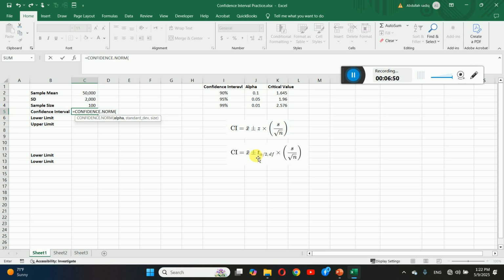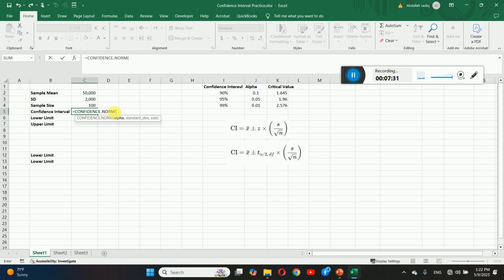Shall I explain this? If the population standard deviation is known and the sample size is large, above 30, we are using this function. You can take this z value straight from the table or compute it through Excel. But if the standard deviation is not known, then you use the t statistic, or the t table. We use the t statistic when the standard deviation value is not known and the sample size is usually less than 30. But in our situation, we assume that the sample size is large and the standard deviation is also known, so we are using this function.